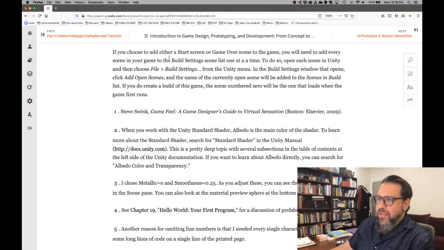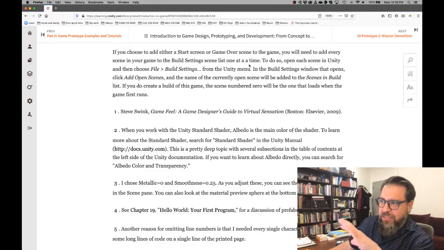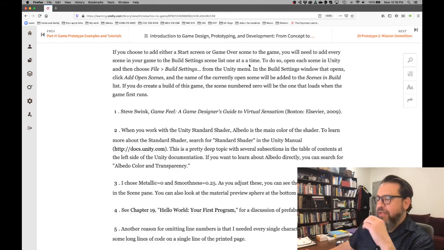And if you choose to add either a start screen or a game over screen to a game, you have to add every scene in your game to the build settings scene list one at a time. So if you have a one scene game, scene 0, it builds out just that scene. But if you have multiple scenes, you have to add them all to the build settings window, and then scene 0 is the one that's gonna load up.